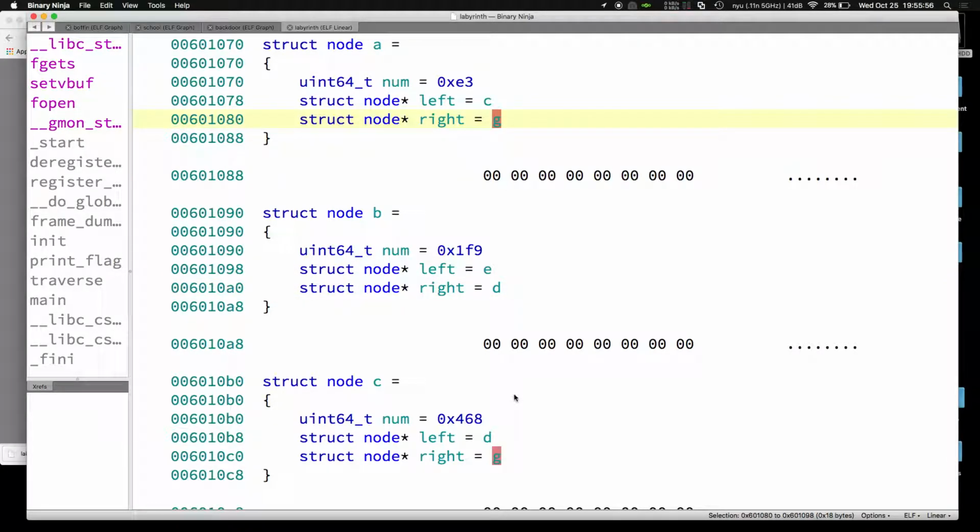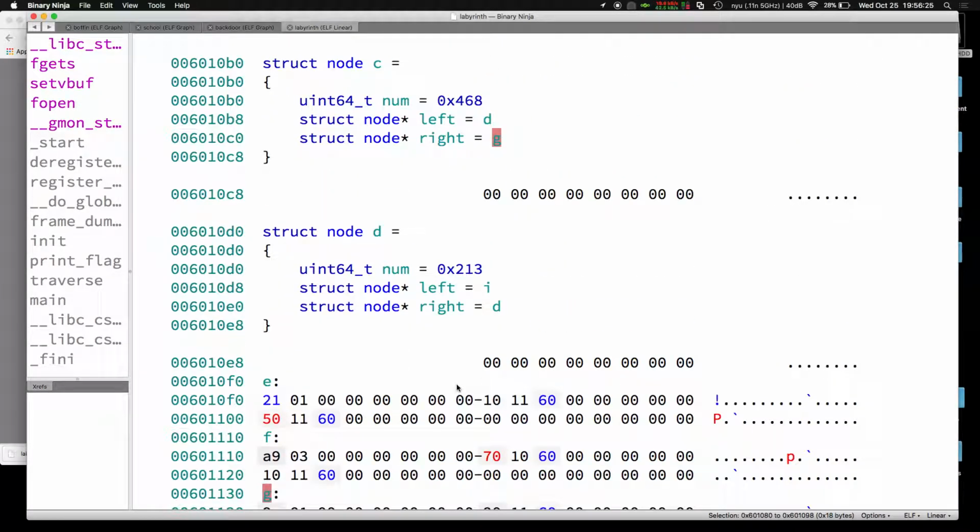And so once we go through a little bit more reversing, which I'm not going to do a whole lot more of because I want to get to the last pwnable, basically what ends up happening is you need to find the correct left-right input string, such that when you traverse this graph, the nums of the nodes that you've visited sum to the correct number, decimal 9595, I think.